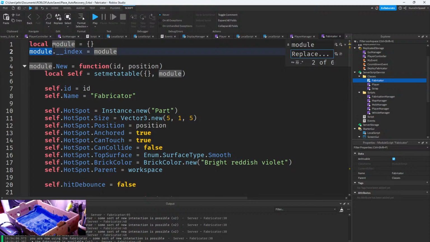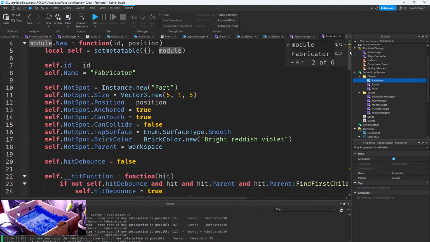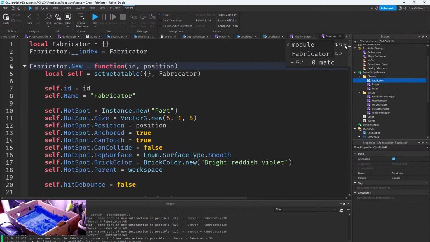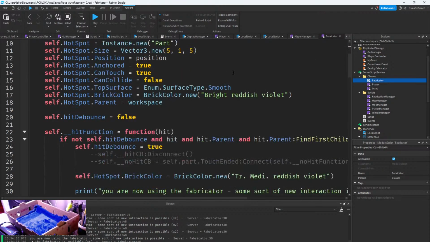Module, replace it with fabricator. How do I do this? There we go. There, now it's a fabricator.